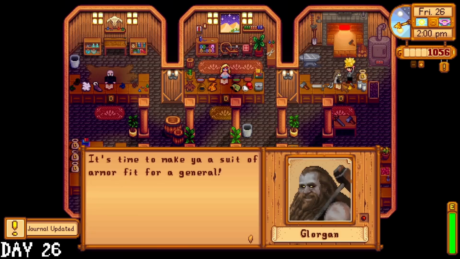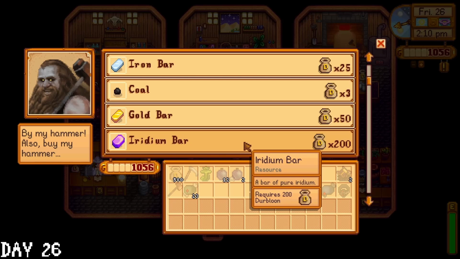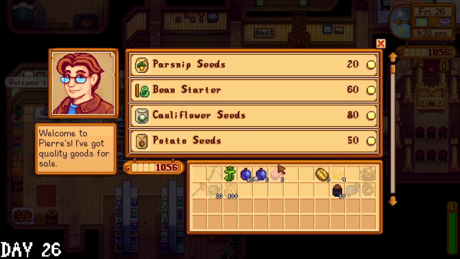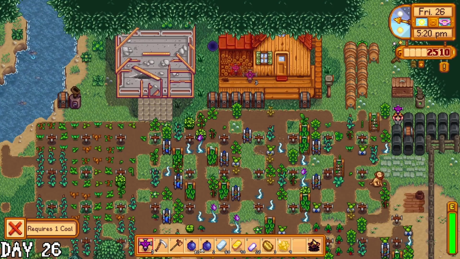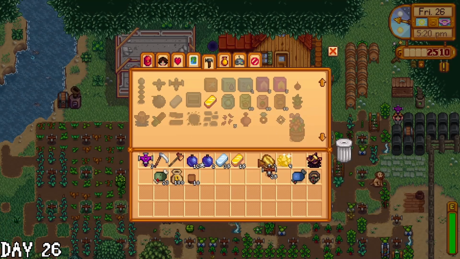Next stop is the market where I give Glorgan the 40 Durinium he asked for. I use my doubloons to get 2 iridium bars. With that completed, I return to Pelican Town where I sell my shadow honey to give my bank account a boost and purchase 10 garden pots. I use the refined quartz, iron bars and gold bars I have to make 25 quality sprinklers.